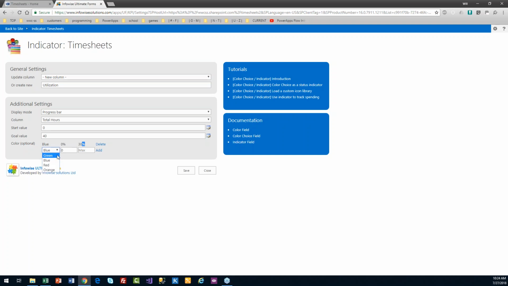Okay, and then we'll do green if we're, let's say, 31 to 70. And then do orange if you're 71 to 100. Well, no, 70. Yeah, I guess that'd be good. We'll say 71 to 99.